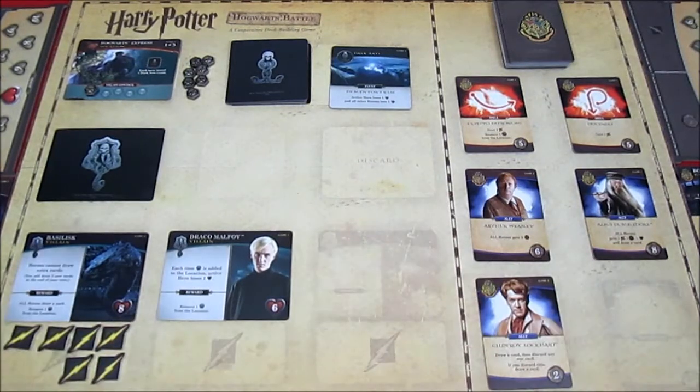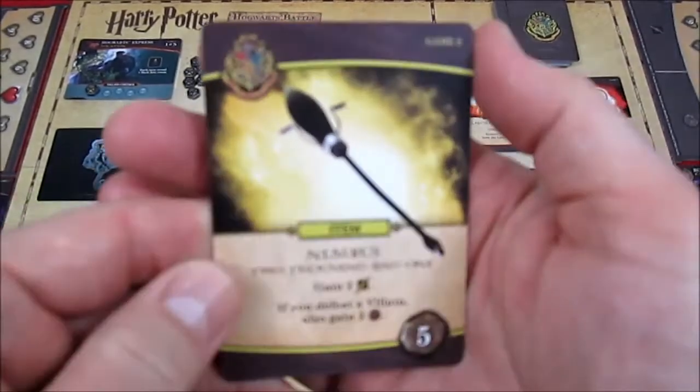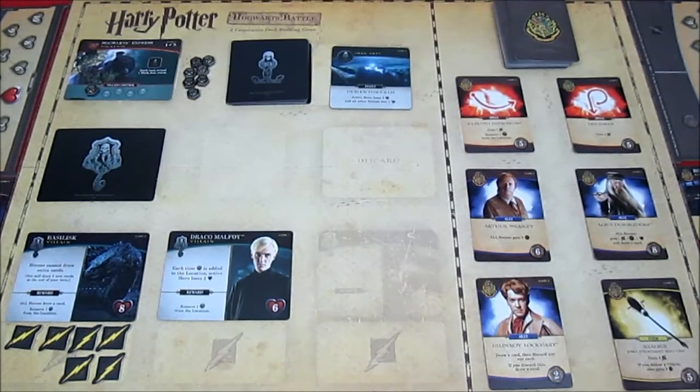We might be able to process extra turns this episode. I'm not sure, but again, I don't want to make errors and then be unable to fix them. So that's basically Harry gone. We're going to be replacing the Hogwarts card with another Nimbus 2001. Gain 2 attack. If you defeat a villain, also get 2 influence. Again, I think I've done everything correctly. If not, notes will be left.